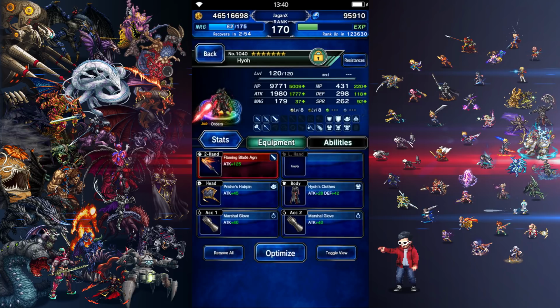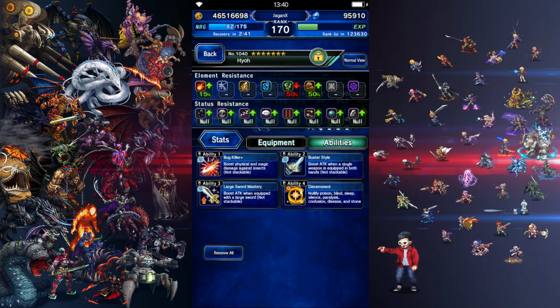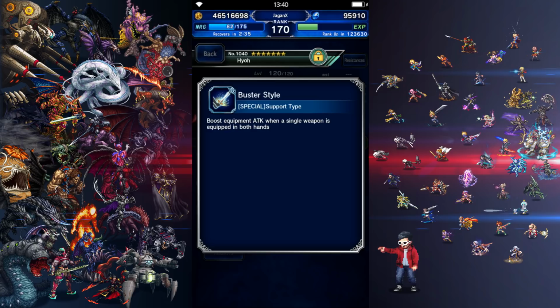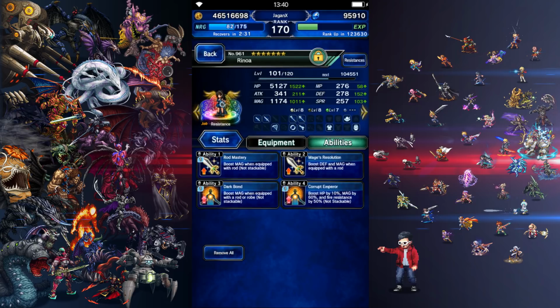Flaming Blade Agni for fire. For phase 2, she's weak to fire. Phase 1, she's weak to wind. Martial Gloves, Precious Hairpin, and Heals Clothes for his own trustability. Again, Discernment for all status ailment protection is just to mitigate that need for a unit to actually have to buff us every time we need the status ailments. Buster Style for TDH, and Large Sword Mastery for that attack passive.